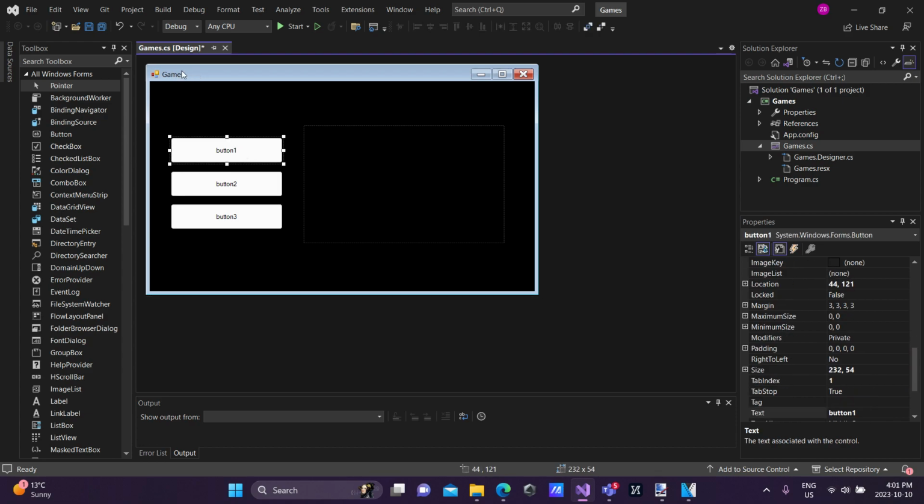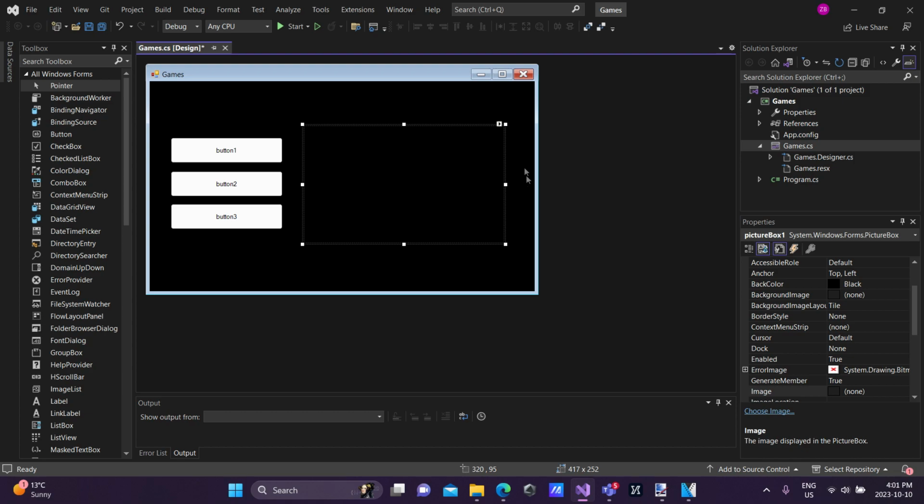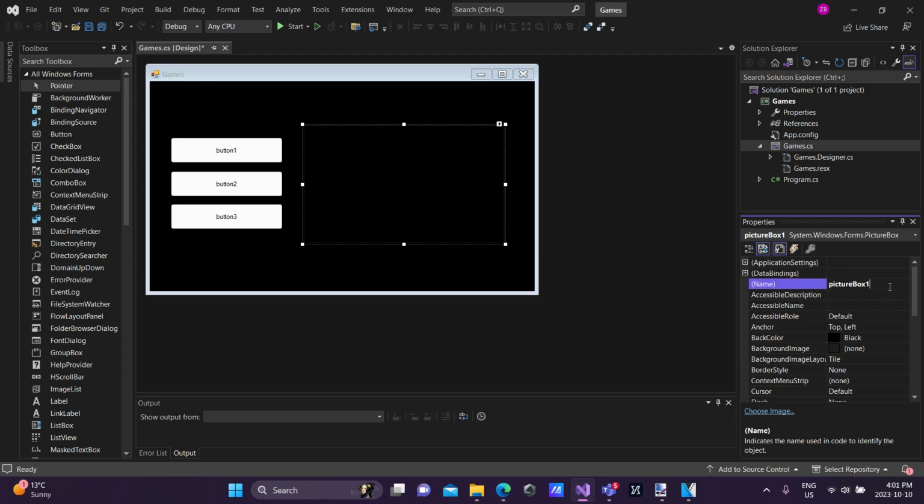Now I've selected 3 games of my choice, and if I click one of these buttons, I want a picture from that game to display in my PictureBox. So notice I haven't chosen any picture yet in my PictureBox because I'm fine with there not being an image yet. However, I will change the size mode to zoom because it typically looks pretty decent with it. Okay, I'm getting a little ahead of myself. I have a PictureBox control, so I'm going to call this one PCB, PictureBox for the game. PCB game.